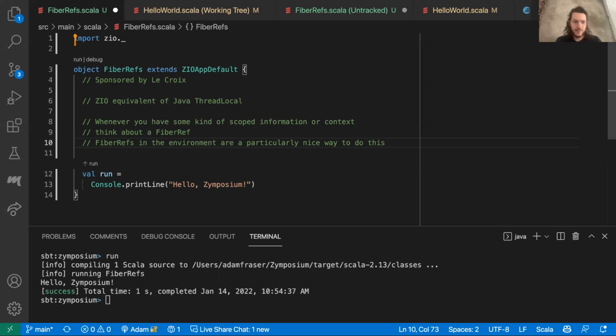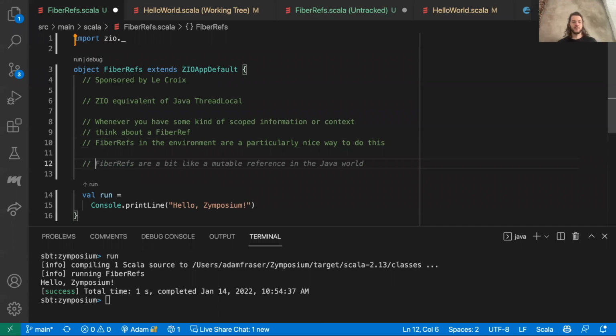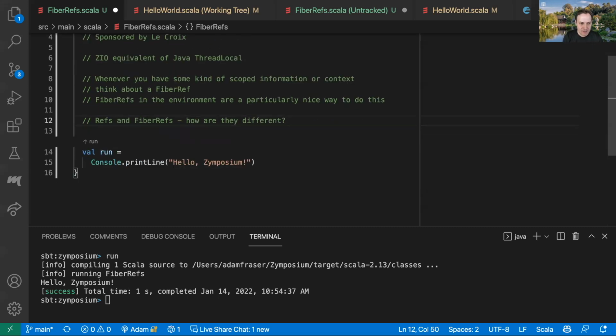Naveed asks if you could briefly go over just thread local. I mean, potentially. Yeah. We're going to do exactly that, and I think I'm going to hit it indirectly. I'm going to talk about a ref versus a FiberRef, and we'll see how that gets us to that same idea of what is this thread local thing. Gotcha. So let's start with, we have refs and FiberRefs. How are they different? Look at that. I can get autocomplete for that.